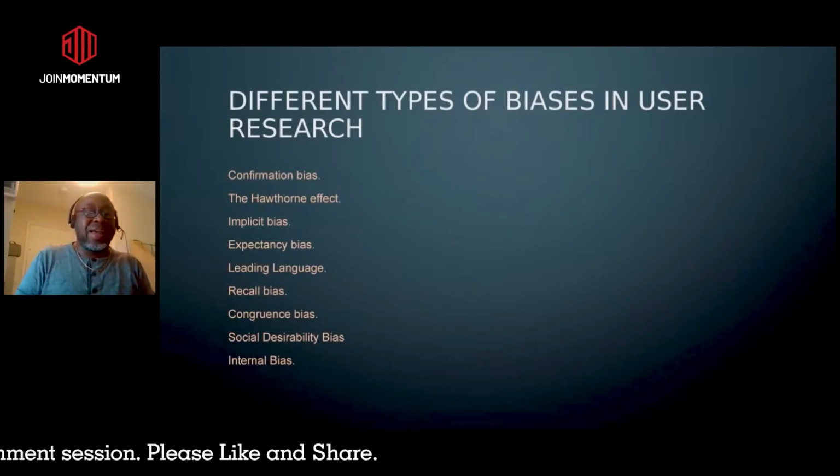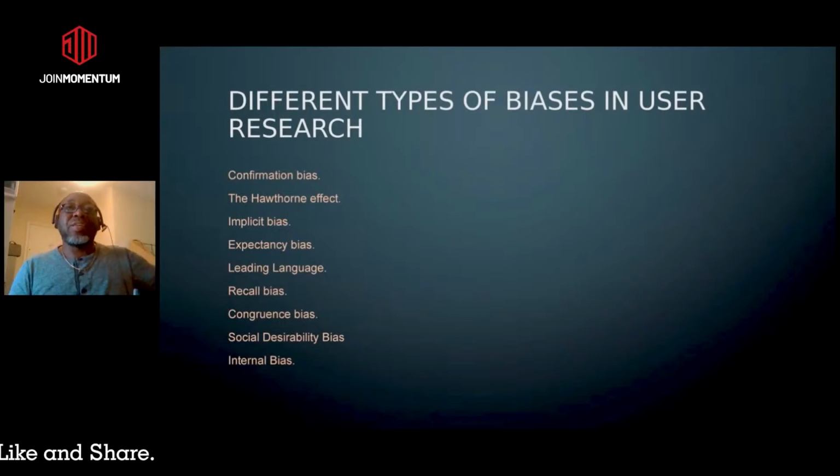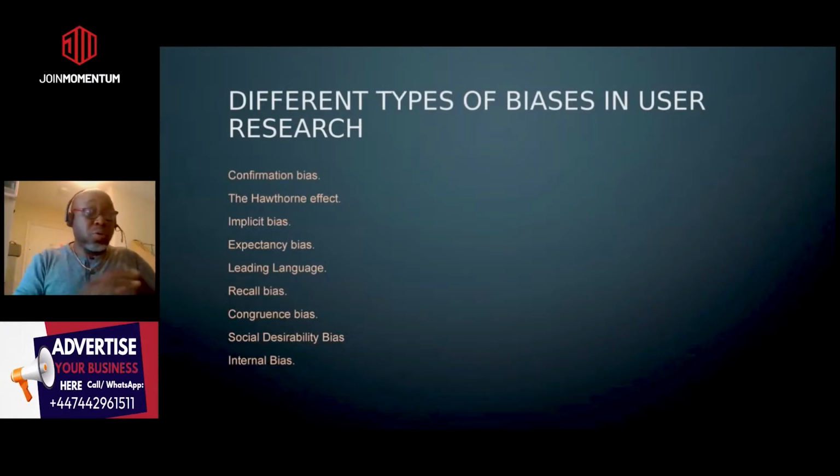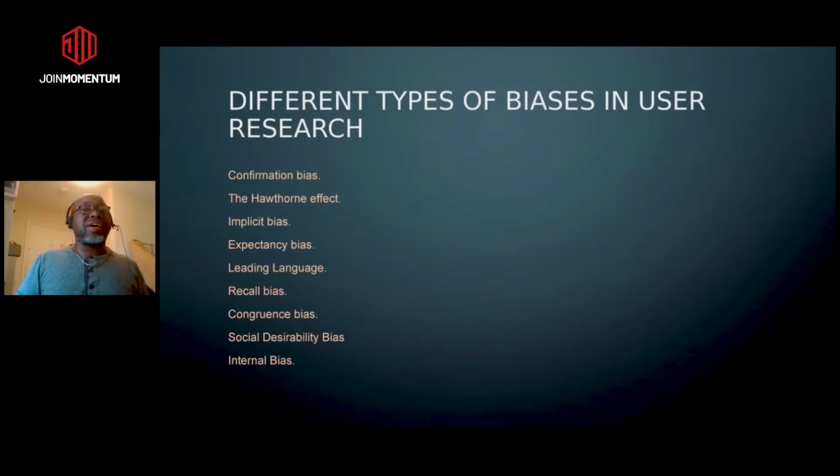You understand? So those are the kinds of biases that matter when you're doing user research, if, for example, you're looking at their posts. Their posts will always be socially desirable because they won't say, oh, I had a flat tire. No, they're just going to show good pictures, dressed nice, went out, lovely nightclub. They're not going to tell you the day they went out and fell in the mud. You won't see those pictures there. So if you base the research on what you see, some will present to you what they think is socially desirable.